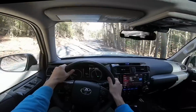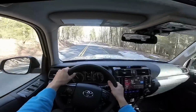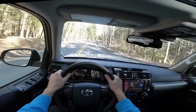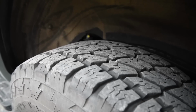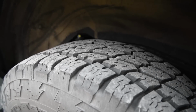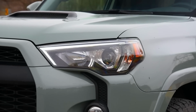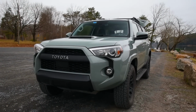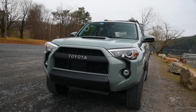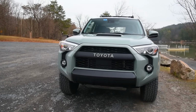Through New Criticism, the history of the book or its author doesn't really play a role in how we evaluate that work. In much the same way, the previous context of the 4Runner and its long history as an outdoorsy multi-tool of a car doesn't really matter to what it is now. We can do a close reading of its various elements to come to a conclusion with regards to what it represents, what its value is in the present era.